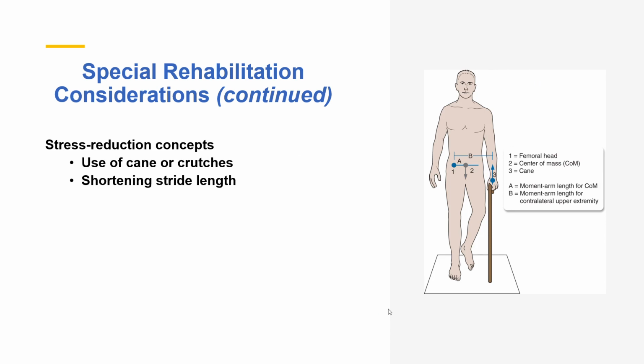So once again, a cane or crutches are assistive devices that can be used in individuals where weight bearing is permitted to allow for a normal gait. If the hip is painful, joint stress can be reduced by shortening the stride length when walking or running. A smaller stride will reduce the force and the motion demands on the soft tissue.